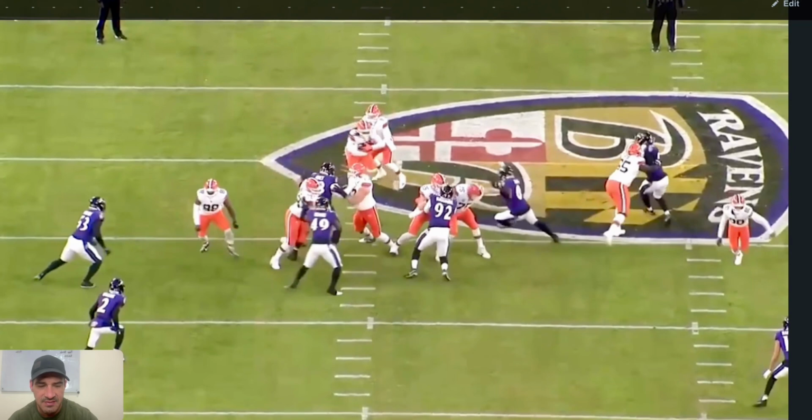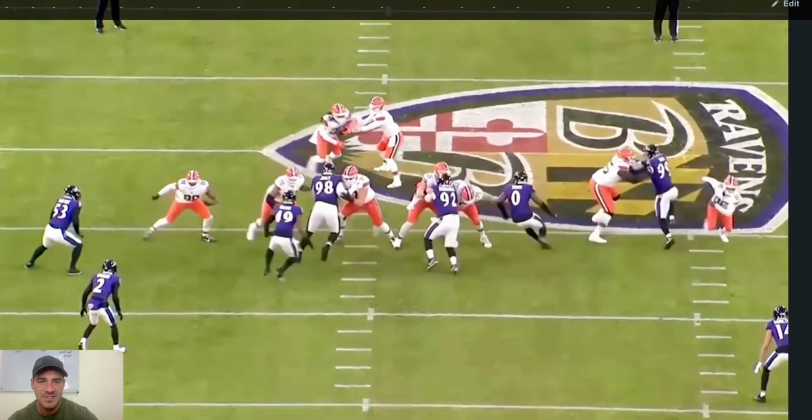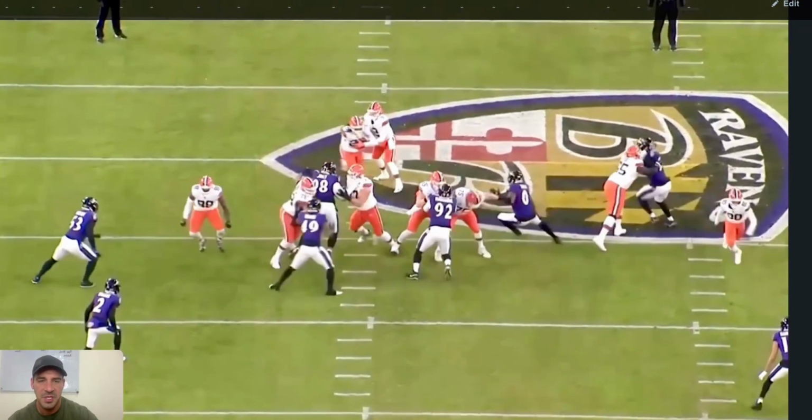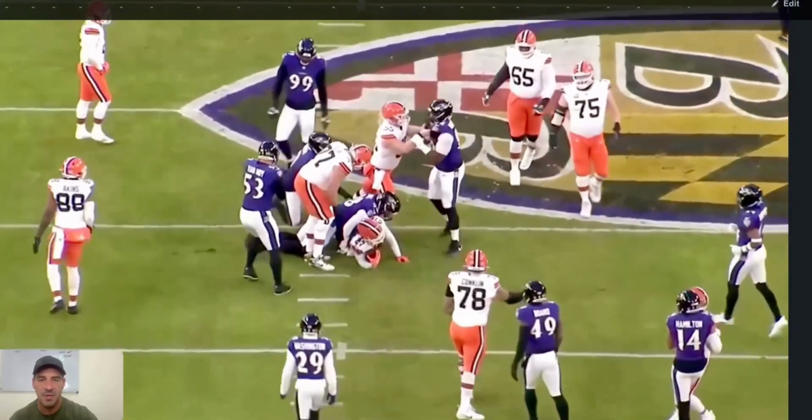Watch his left leg. See how his left leg turns right there, and his chest opens to where he's going. If he had kept it up the field, his momentum would have carried him up the field too far, and he would have never made this play. But he does such a good job with this technique. As soon as he clears the line of scrimmage, he turns the inside leg hard to the direction he wants to go. All right, and now all of his intention is moving in that direction, and then he's right down the line and makes the TFL. So, hell of a play.